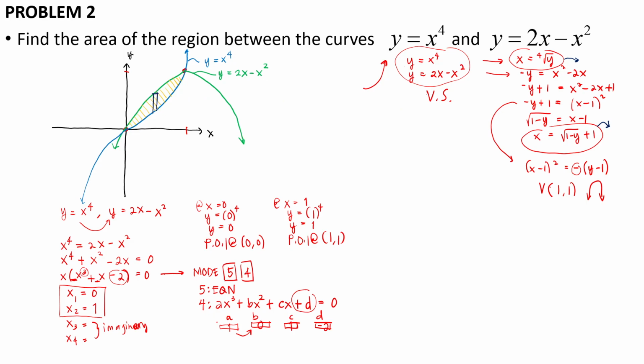Okay, so vertical strip. Notice that whichever portion the vertical strip is placed, the top portion is always touching the green graph, and the bottom part is always touching the blue graph. So this is your green graph. Again, it's consistent. This is our y top. The bottom part is your y bottom, the blue graph. So with a vertical strip, area is equal to the integral from x1 to x2 of y top minus y bottom dx.